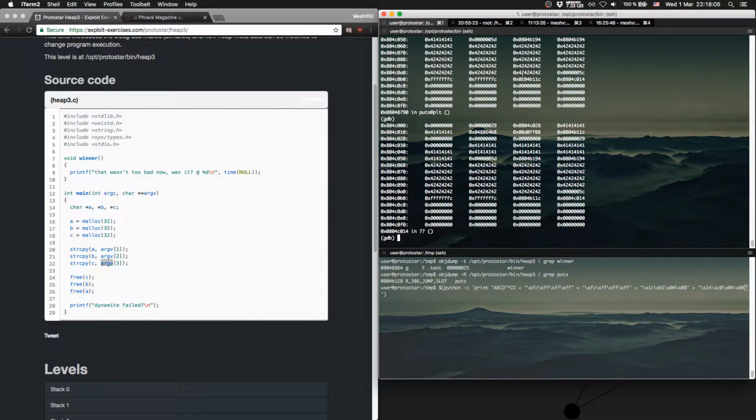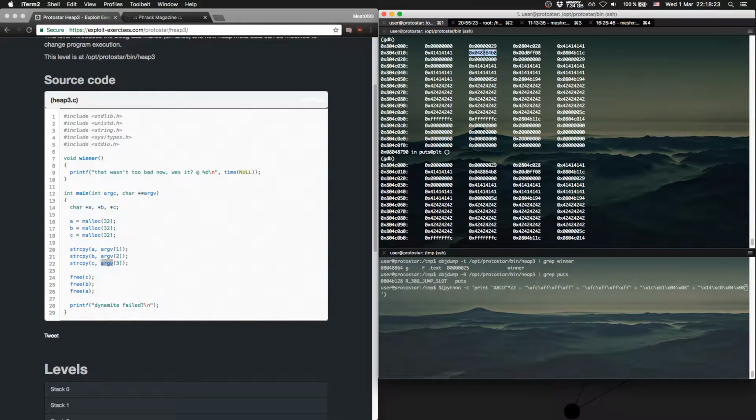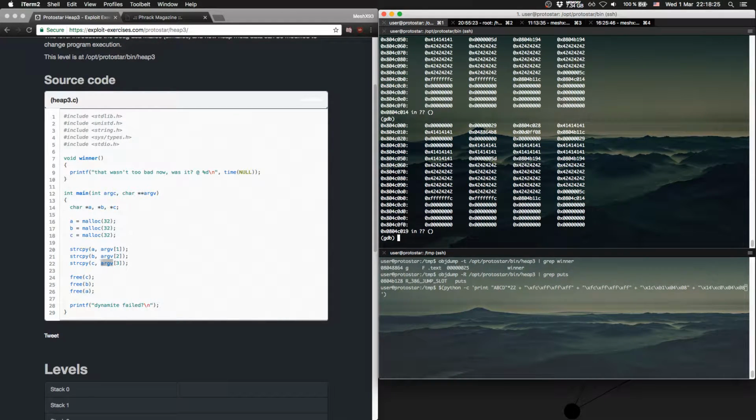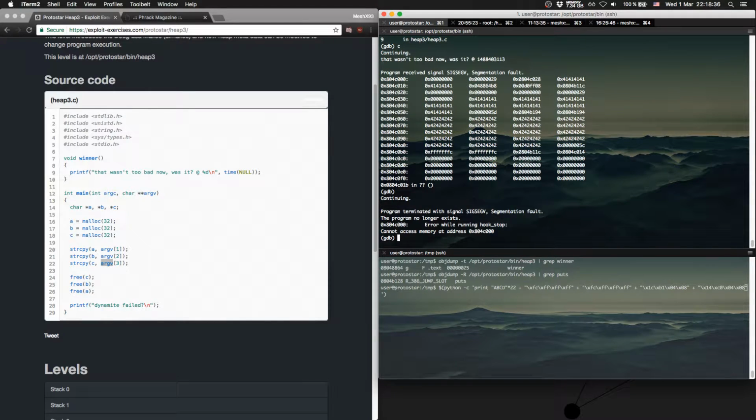So the call before we sit right here. Then it sees, okay, we have to, we sit at puts. Now we single step one further. Now we are here. So it doesn't know where this is. So it just basically jumps there, which is right here where our shellcode is. And now we are at the winner function. So let's continue. And that will do some stuff now. And we can just continue.